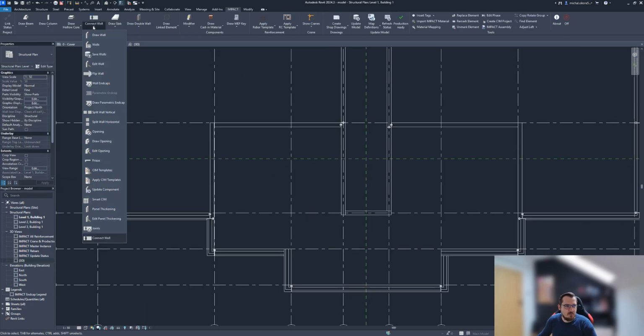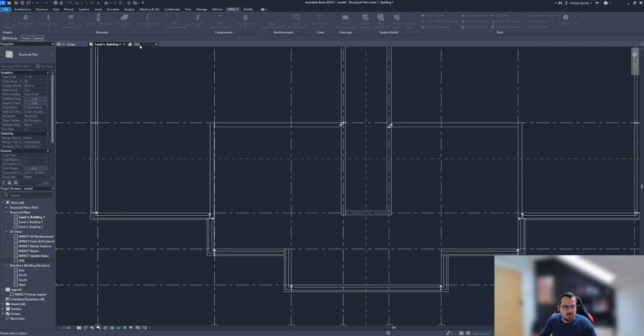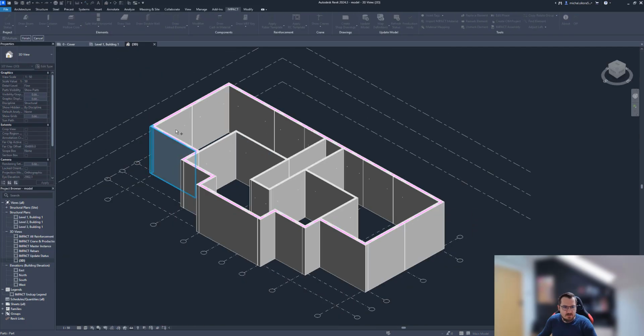Now let's divide the wall horizontally, so you'll see it's the same process as for the vertical, except select of course the walls that you want to divide. Doesn't matter which panel you select. Make finish.